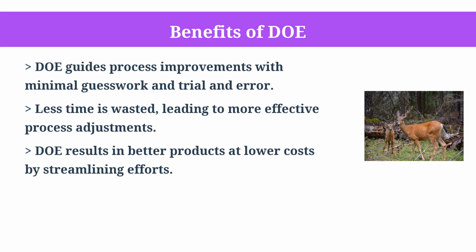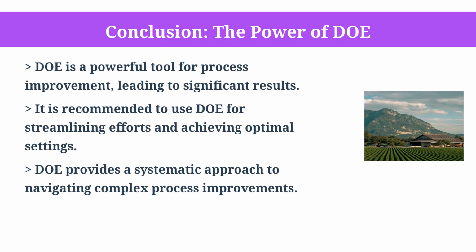In essence, DOE is like having a map when navigating through complex process improvements. It guides you towards optimal settings with minimal guesswork and trial and error. This means less time wasted and more effective process adjustments, leading to better products at lower costs. So next time you're faced with improving a process, consider using DOE. It's a powerful tool that can help streamline your efforts and lead to significant improvements.